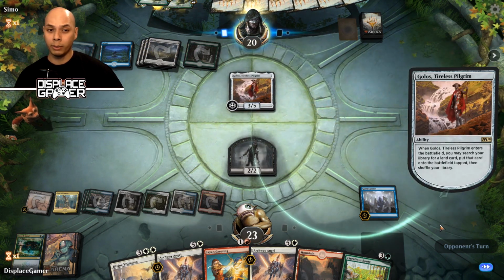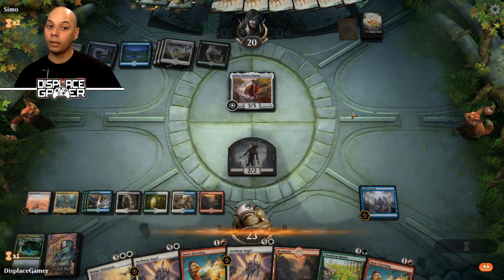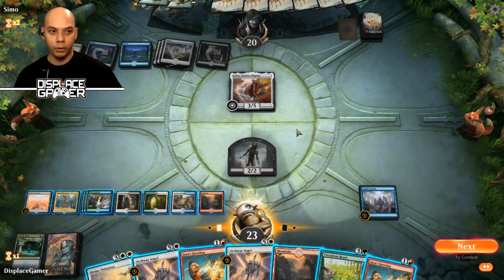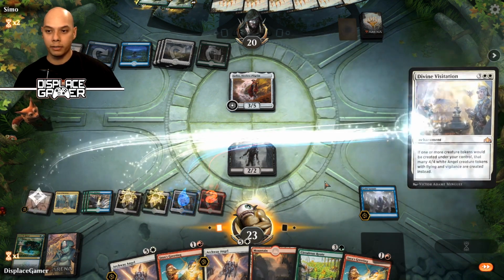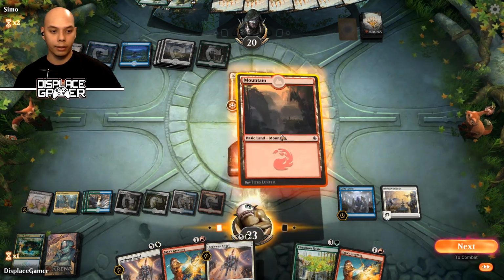He's rolling with Golos for some reason. Okay. He has a lot of basic lands to be running with a Golos. But, okay. Golos, Field of the Dead. Awesome. So let's drop our Divine Visitation here and see if they concede or not. This is concede territory.